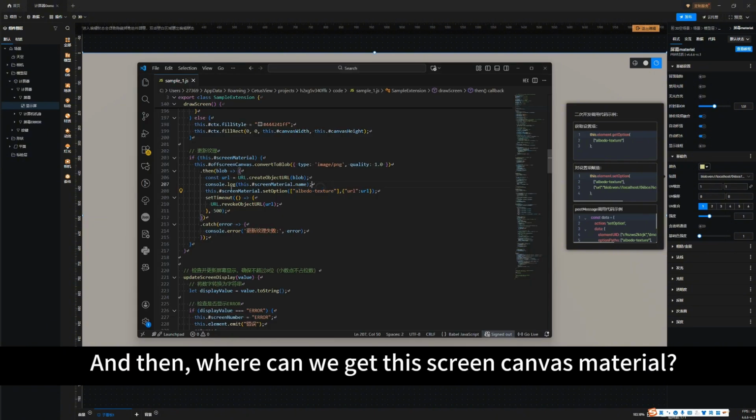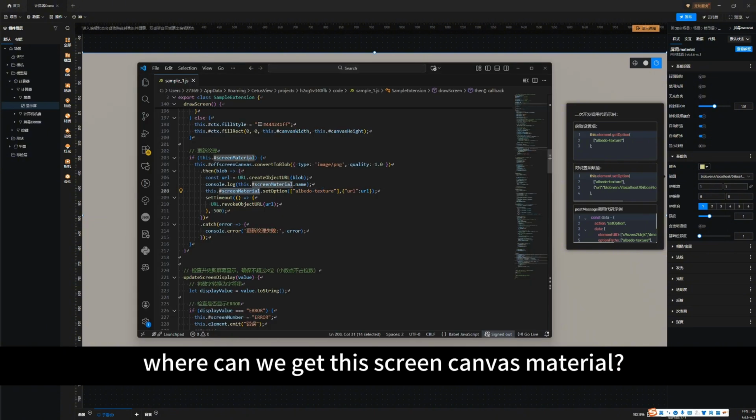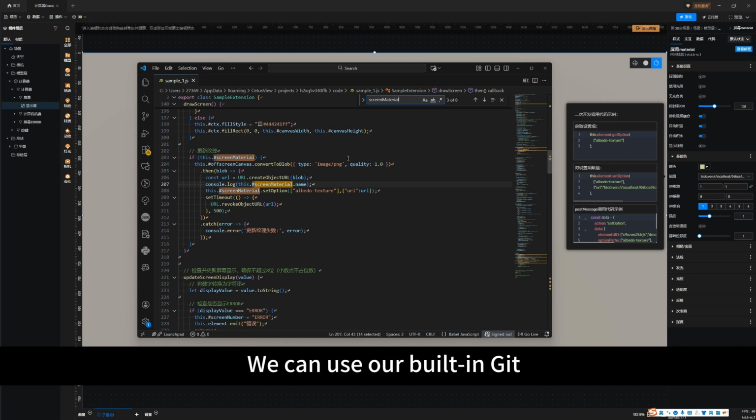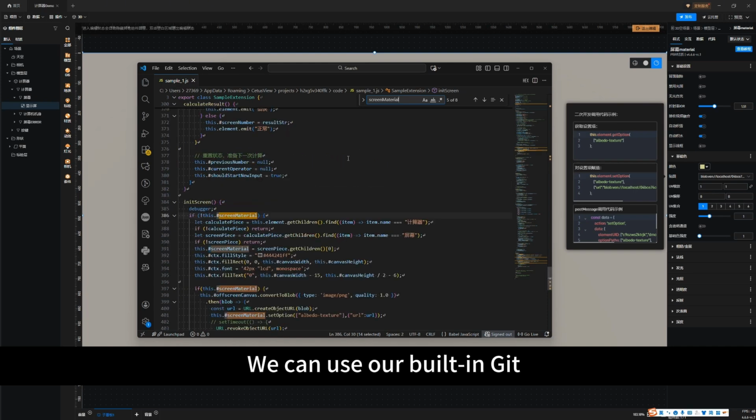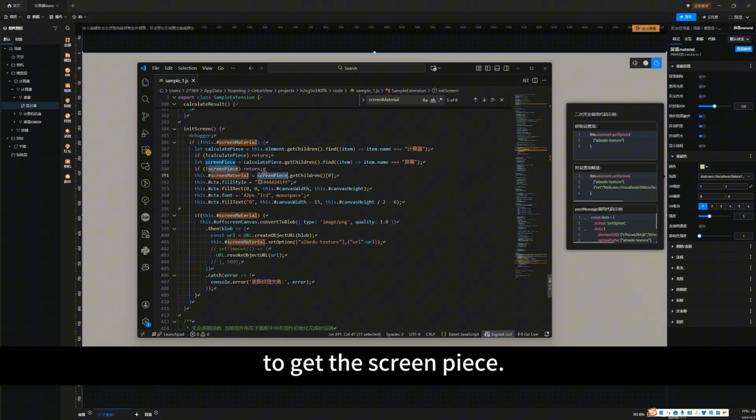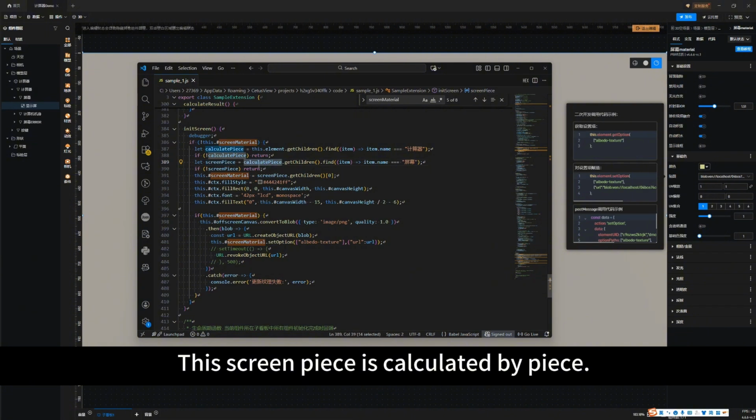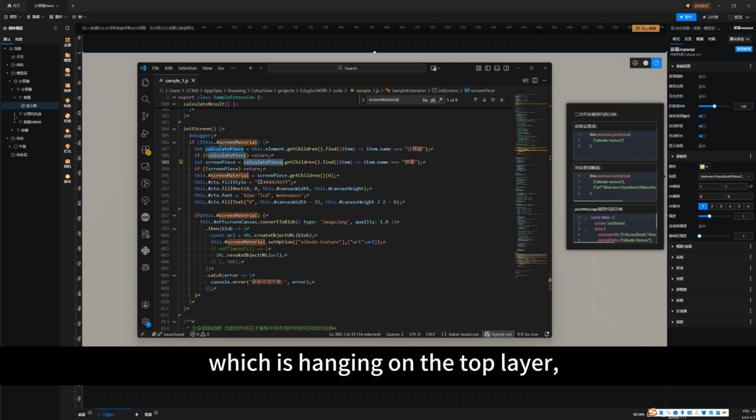And then, where can we get this screen material? We can use our building kit to get the screen piece. Because we are currently hanging on the top layer of the calculator, we can continuously get children and compare their names to get the material.